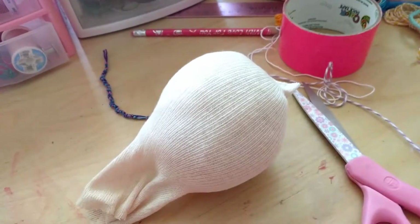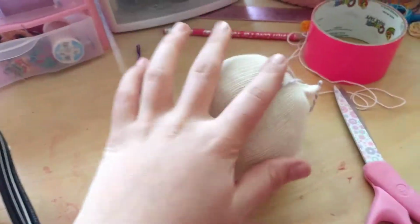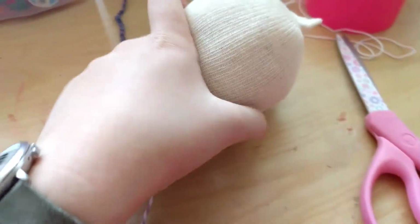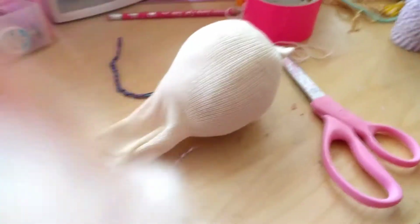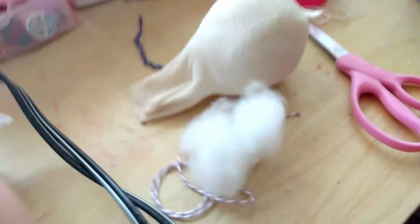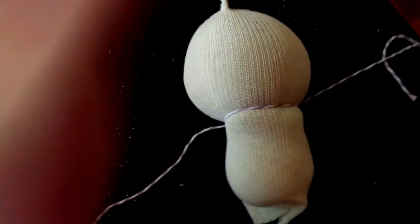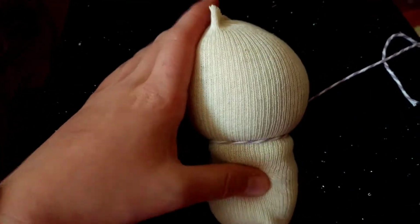Okay, so remember when we tied this string around the bottom of the head because I forgot to do the tubing? Well, that's basically the first step. You just gotta tie this around the bottomish area of the head to make the muff. And I'm actually not sure I left enough for a muff, so I'm just gonna stuff some extra wool up there to make the muff. In my opinion, the muff is one of the hardest strings to tie because it keeps wanting to slip underneath the head.